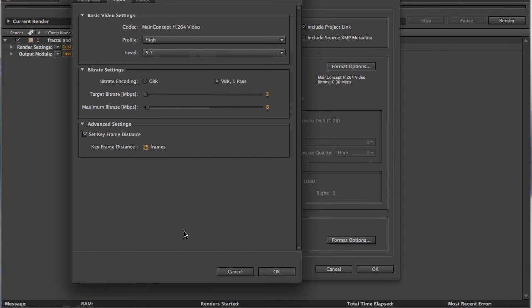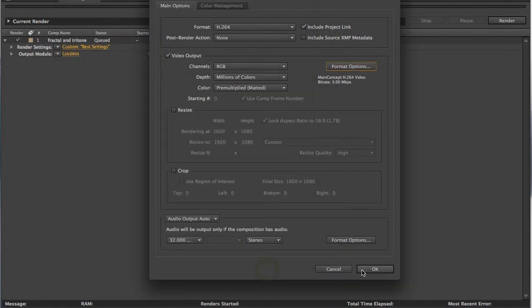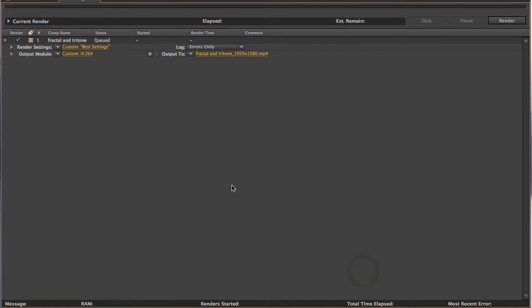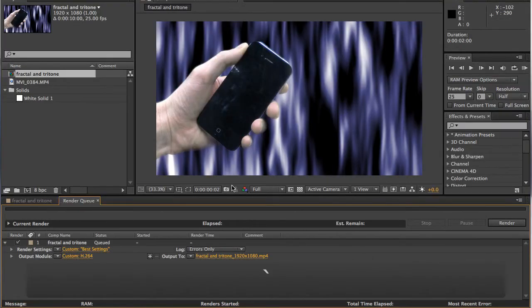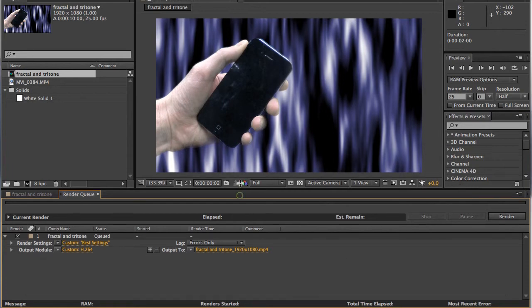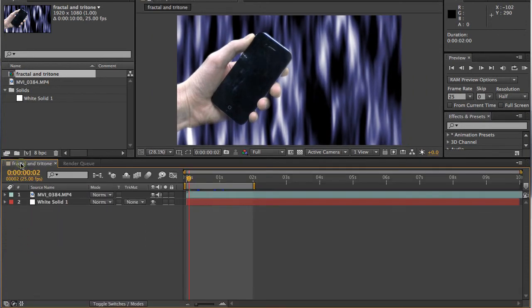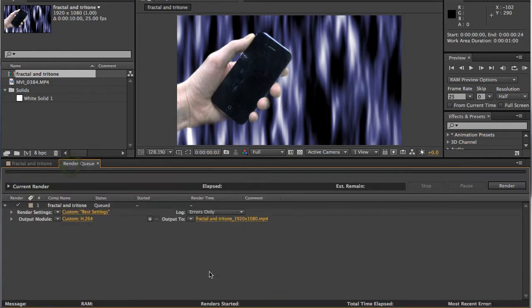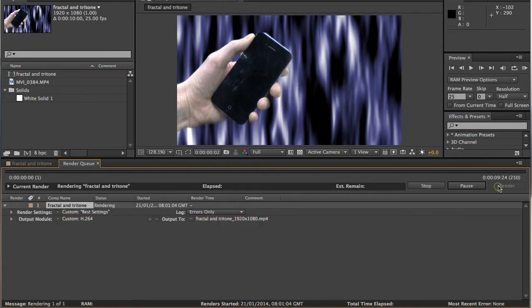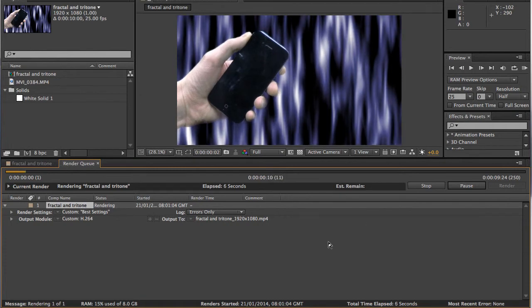Right, I'm happy with those options. I'm going to click on OK and click on OK again. I'm going to put the tilde key on one more time just to close that down. And when you're ready to export, and on this occasion I'm going to just take it down to about 1 second just to speed up the process. So I'm going to go to render queue, and when you're ready to do the export, you hit render here, and it'll work its way through the timeline. And that's pretty much it, folks. I'm going to leave that sort of running in the background.